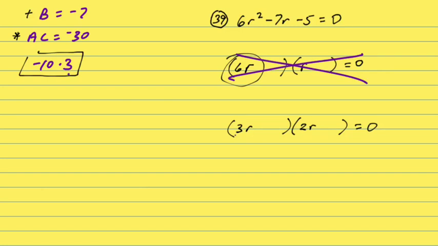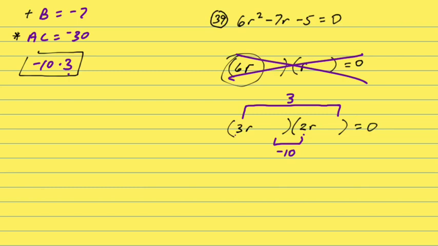Does 3 go into 3? And does 2 go into negative 10? So this is the one I want. 3 goes into which of those numbers? 3 goes into the 3, so I put the 3 with the 3. 2 goes into negative 10, so I put it down with the 2.